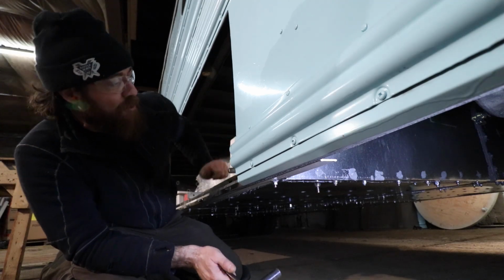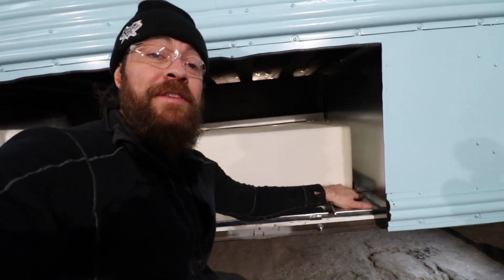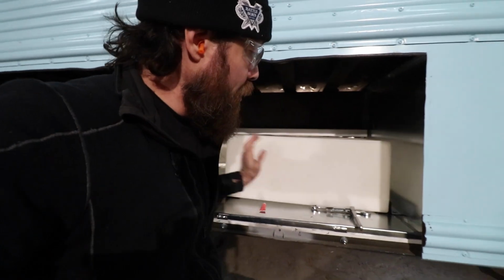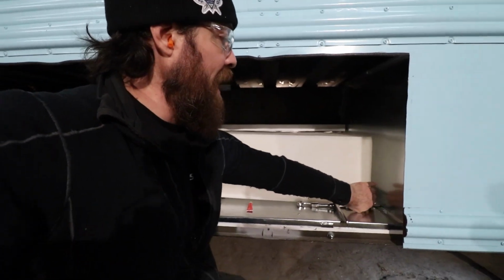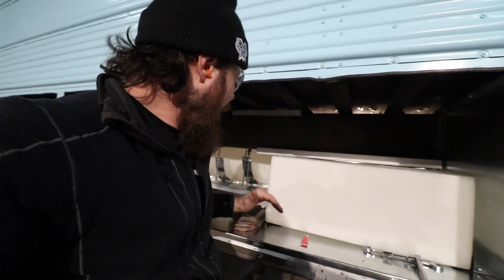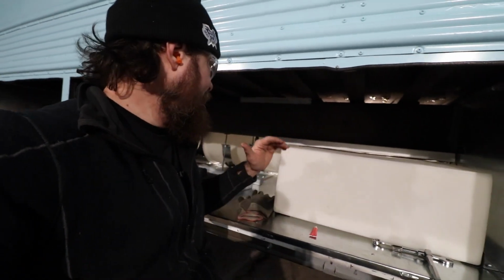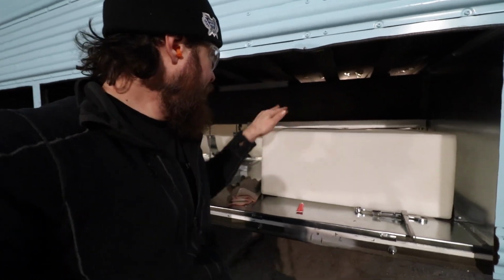So far, the angle iron's getting super, super strong. I decided that it may be worth it to have some of that outdoor carpet right here on the corners, because that's where it's going to come into contact with the metal angle iron holding it in. So anywhere that it has contact with the angle iron, I don't think we need to put carpet underneath the entire thing. We've taken care of the rub points with the bolts with the thicker foam in the middle.